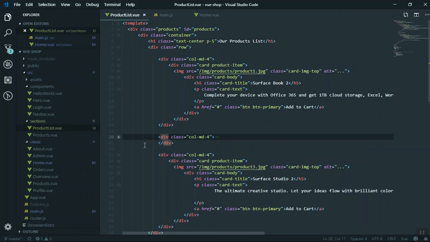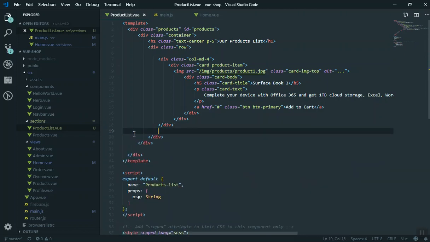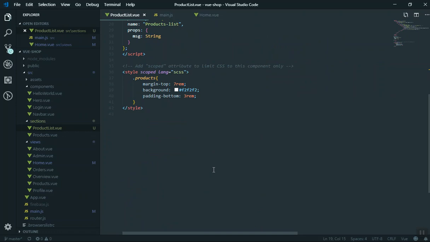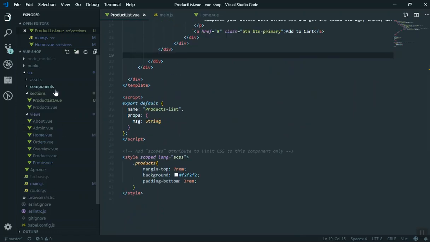So I will remove all the unnecessary products from here, which we have this one, and I will show you how you can read that from the database and show them here. You know how you read that in the backend. So this is going to be the same thing.